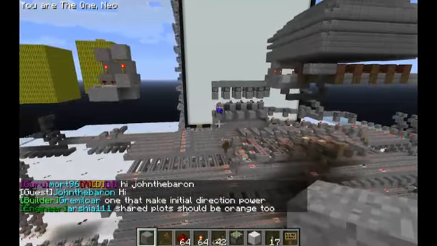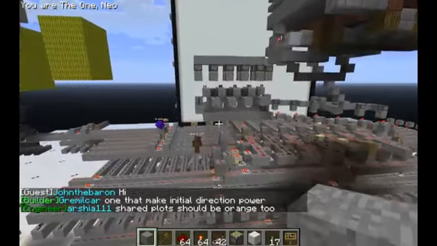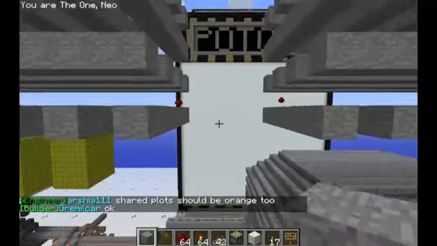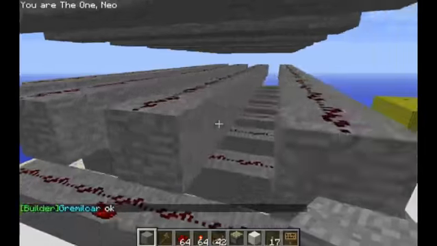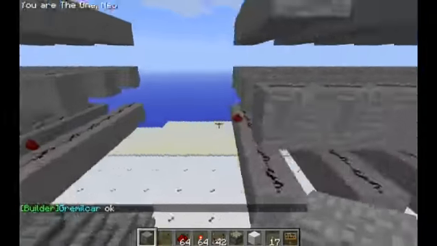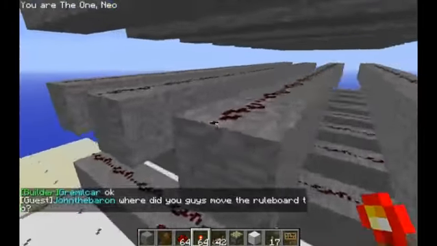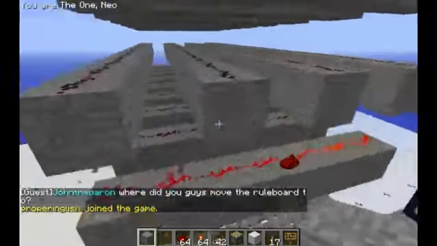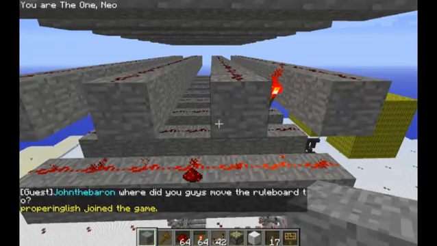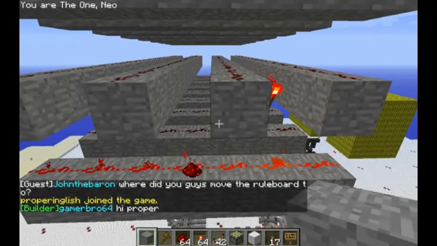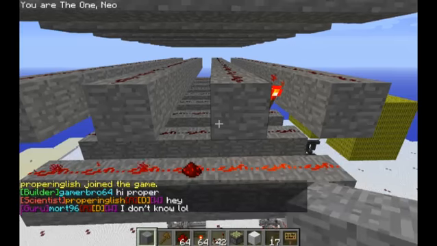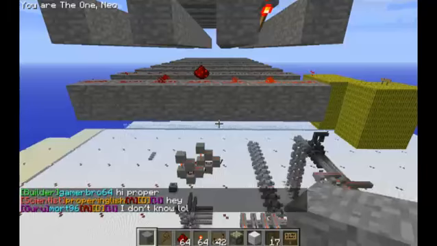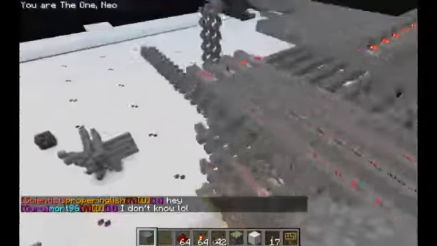So let's see. We have all the outputs. We have the button. It's going to come up here. So we have one power feed coming up. Let's say this one. So we have one power feed. We're probably going to have to separate these out a little bit more. I'm looking at that, there's not enough space.